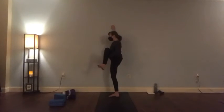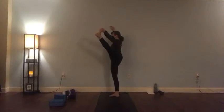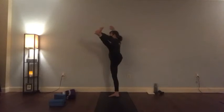Now, if you can hook behind that thigh and extend the leg out long, do. Or maybe you want to reach to the inside of your foot, maybe even do a big toe hold, and extend your leg out long there. Or you can hold on to the foot. You don't have to do the big toe, right? You can hold the foot, you can let yourself extend the leg as much as you can. You can balance there if you want.